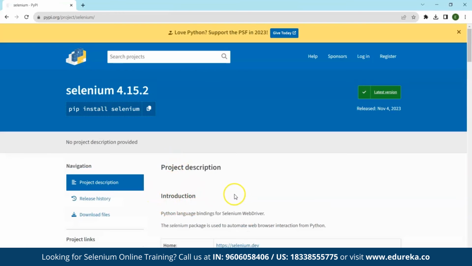And this page will be displayed with a command line that says pip install selenium. What does pip stand for? It is a package installer for Python, and we can install Selenium using pip. Pip is already installed when we install Python, so don't worry. If some people ask you what pip is, just tell them it's a package installer. Once we are done, just copy this because this will help you to install Selenium in PyCharm.